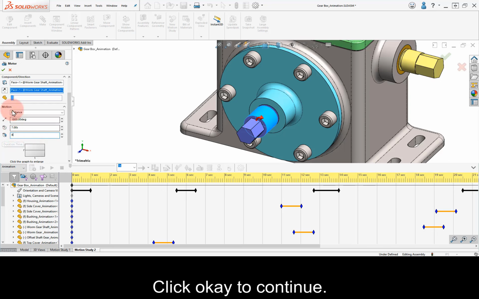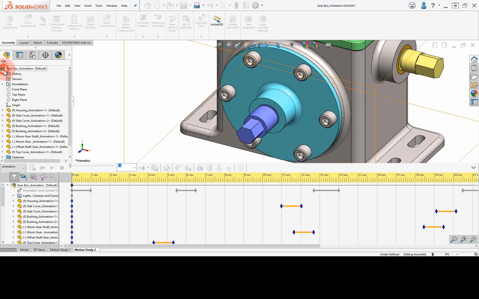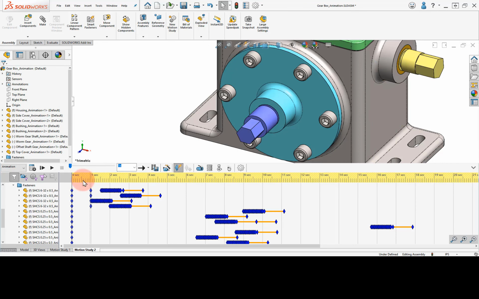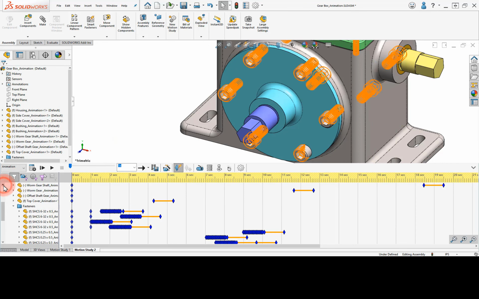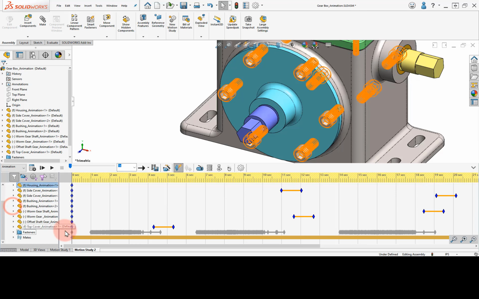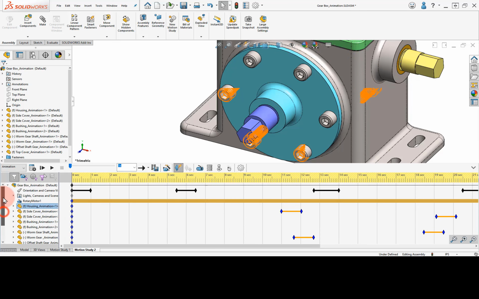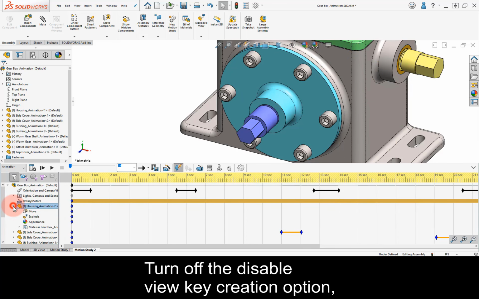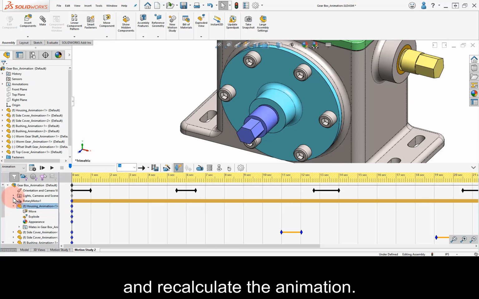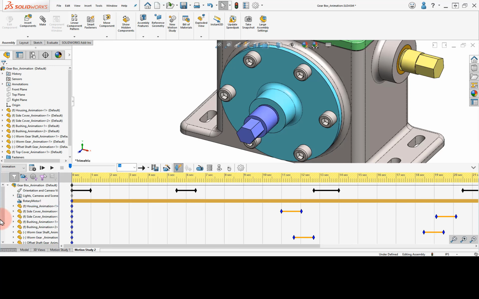Click OK to continue. Turn off the Disable View Key Creation option and recalculate the animation.